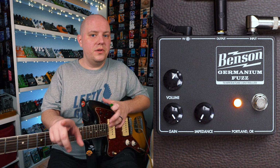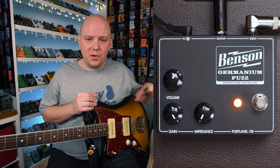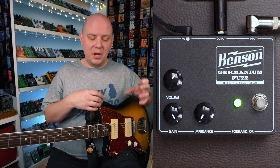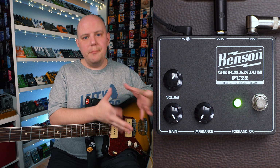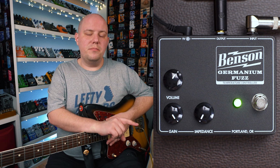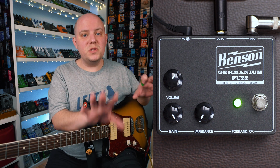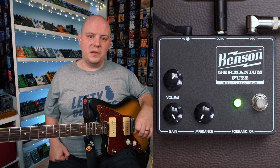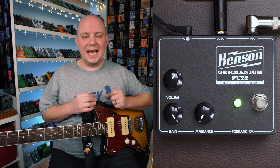So one thing you could do in that situation, if you wanted more gain out of the pedal, since Benson has put the buffer impedance magic, we'll call it voodoo, since they put that voodoo in the front of the pedal, you can actually put a boost pedal before it to boost your signal going into the Benson Germanium Fuzz to get more gain out of the circuit.